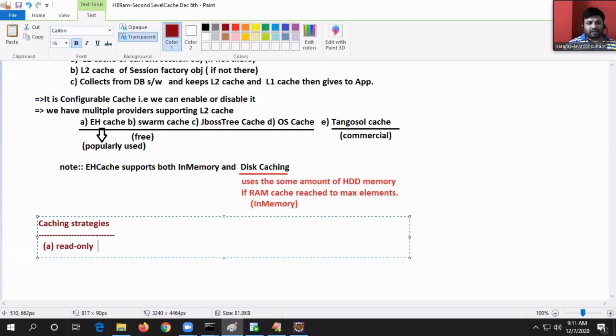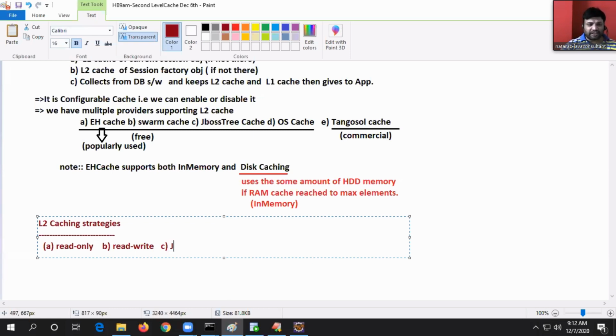These are the L2 caching strategies I am giving. Next, read and write.